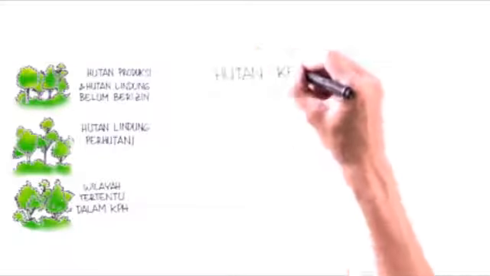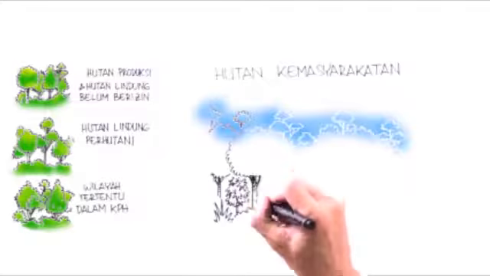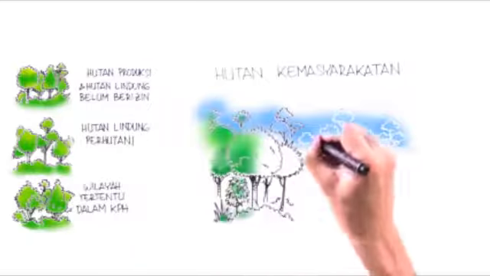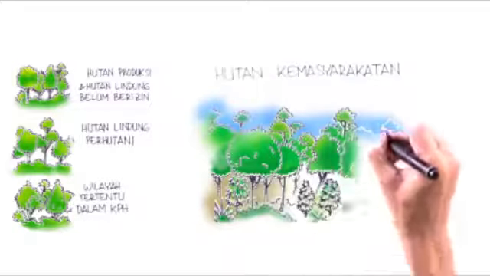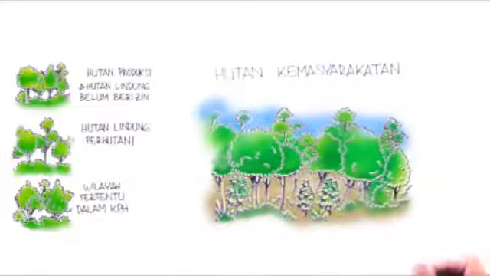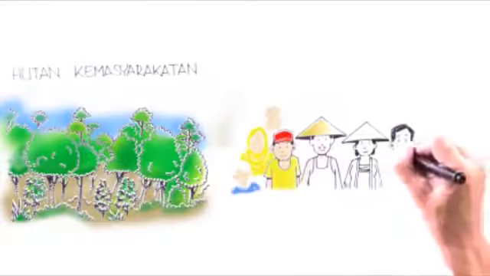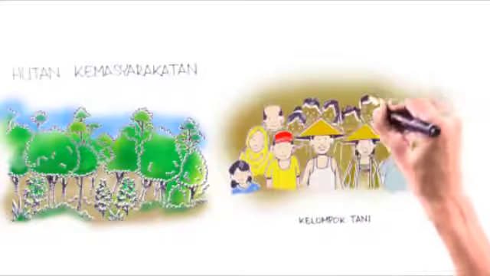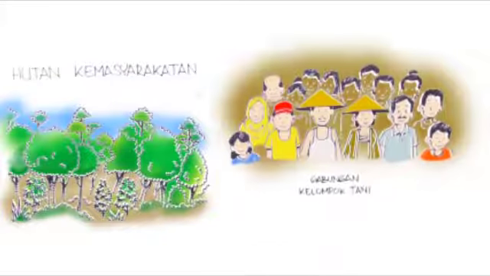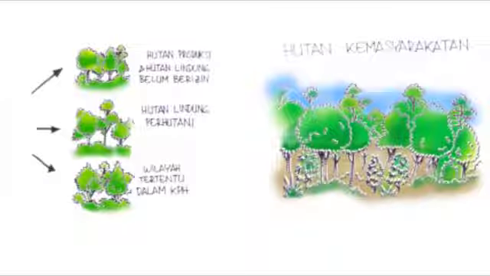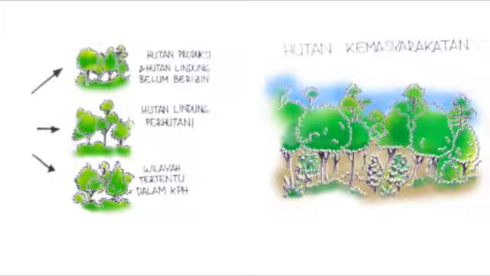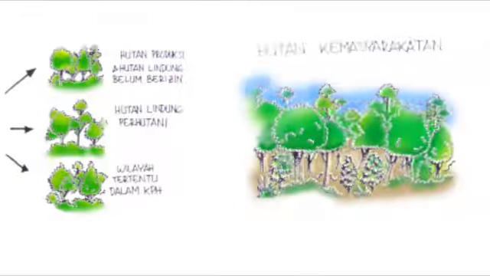Hutan Kemasyarakatan, or Community Forestry, or HKM, is state forest whose utilization is primarily intended for community empowerment. Izin Usaha Pemanfaatan HKM, or the License on the Utilizations of Community Forestry, or EUPHKM, is given to Farmers Groups, an Association of Farmers Groups, or Cooperatives, in the following locations: production forest and protection forest which have not obtained permits, protection forest whose management is run by the state forest enterprise, and certain areas of forest management units.